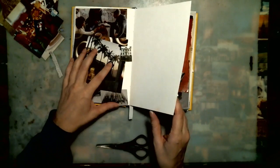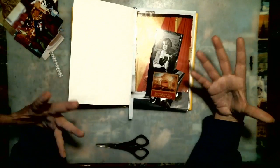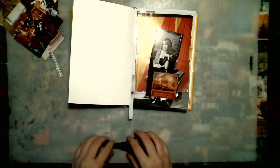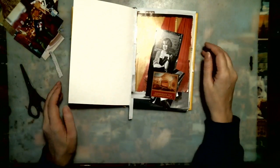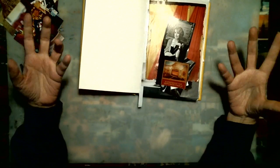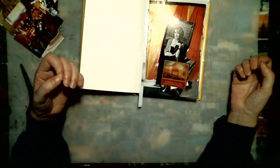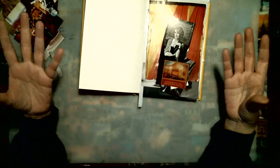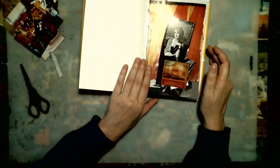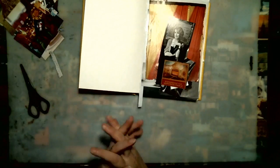I think I've said everything. I want to keep it pretty short. Like I said, if you really want to hear more of the thought process of putting pages together, I do this on my live streams quite a bit, and I do my thought process. I say it out loud so you can see why I pick certain images, why I'm putting them in certain places. If you need more of that kind of thing, there's plenty of videos with me arranging things, and why I do stuff like that.